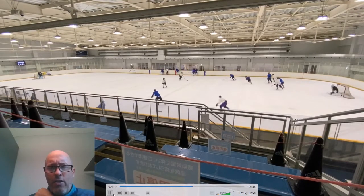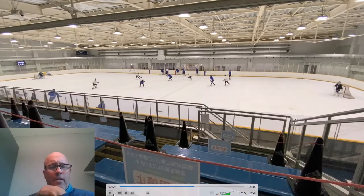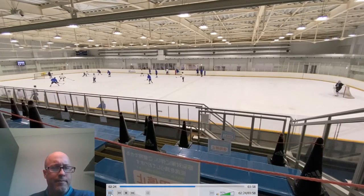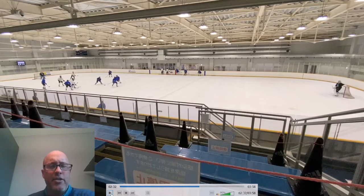There are the three blues, ready — here we go. Okay, this is the issue: if I get this pass ahead and I'm back, the person ahead has to cut across to give me time to catch up. Right — cross, catch up, go together. Hope that makes sense to you guys. It's a bit messy out here — it's messy because of back checking. Once you lose the puck, it's over.